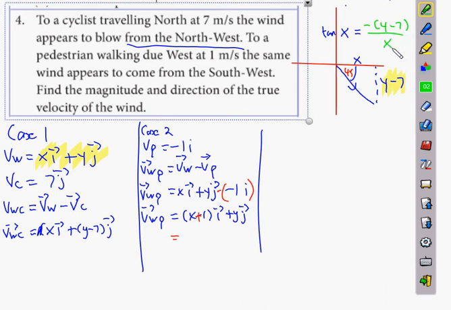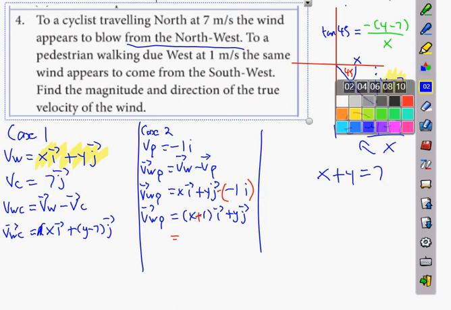we know that this angle here, which I previously called x, but it's no longer x, it's 45. So tan 45 is 1. 1 equals minus y plus 7 all over x. Bring the x over to the other side, then bring the y up. So the x cross multiplies up, then bring the y over. You're going to get x plus y equals 7. Happy enough with that? Now, we're on case 2 now.